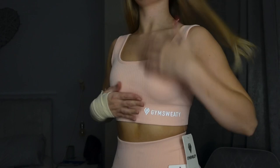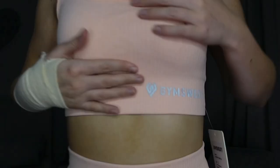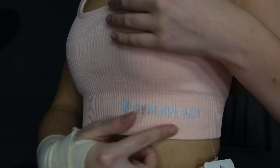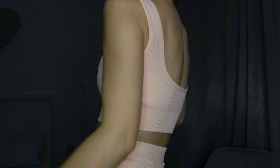Okay, so I really, really love this sports bra. In all fairness, it is really, really thick and high quality for the price. It is so comfortable, and it also comes with built-in padding, which you can take out. And then again, it has a GYMSWEATY logo just there on the side of the sports bra. Like I said, this is so comfortable, and it fits me literally perfect. It's like it was made for me, honestly. I really like the sizing of this gymwear because, like I said, sometimes it's too tight or too small.